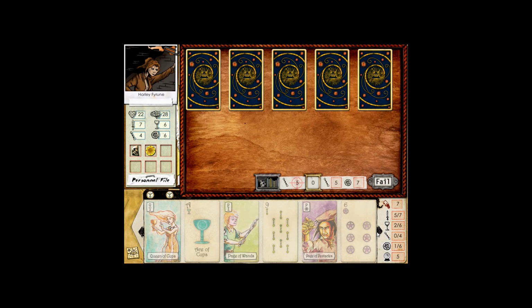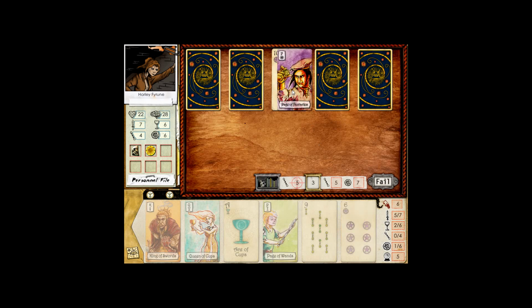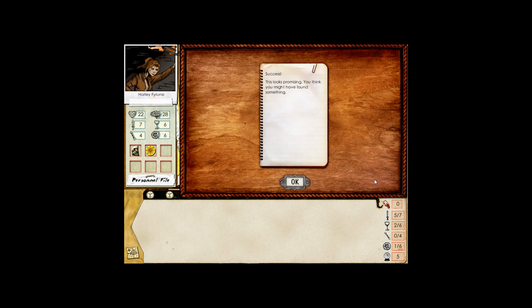That's a good draw. I'm very happy with that. Nice. Use the page on the 10. We have a 9 for you, King of Wands. We have a king to guarantee our victory. Come on, it's a shame. Alright, give me a spell. Give me a spell. This looks promising.